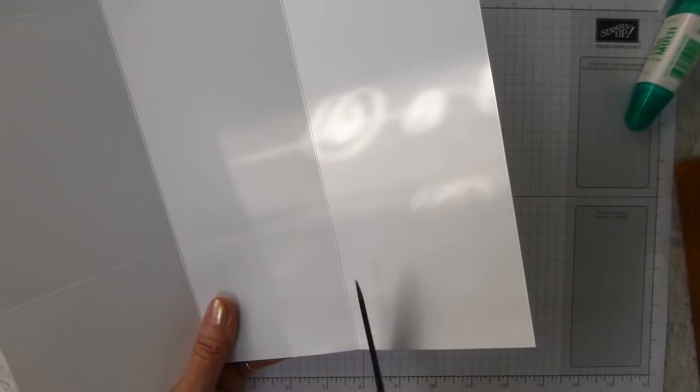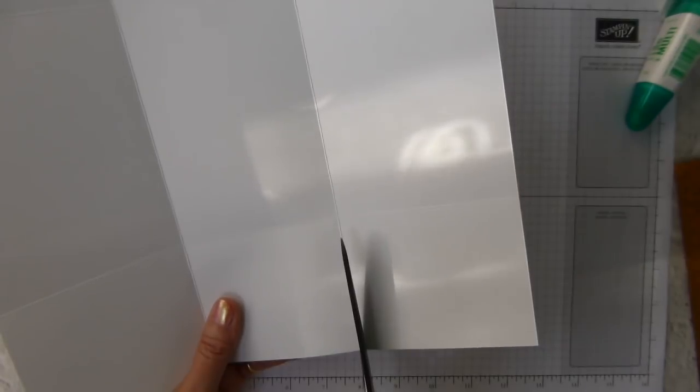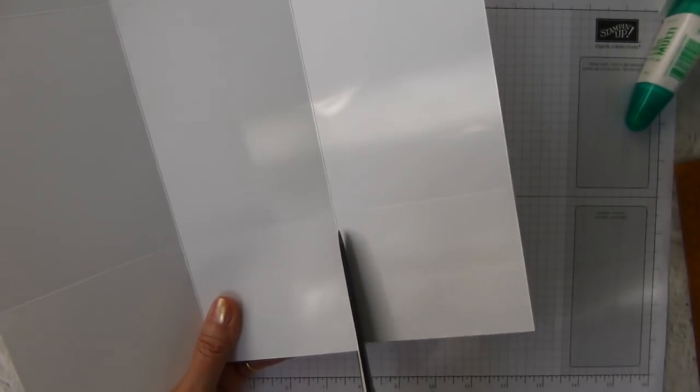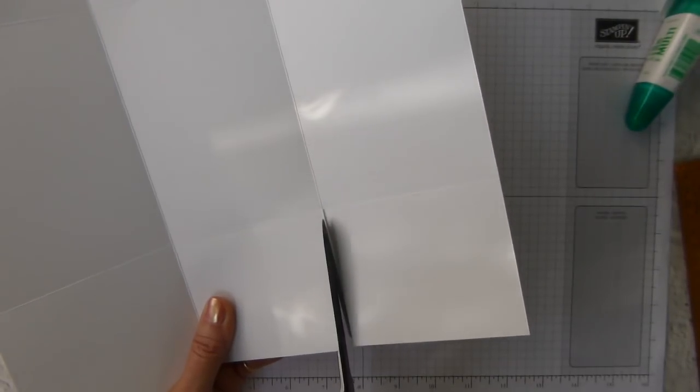And when I say you're going to keep these whole, you're not. These are the ones you're going to cut into. You're going to keep everything else whole, and these ones you're going to wedge. So you need to cut to the right of the score line here, and then just wedge in.